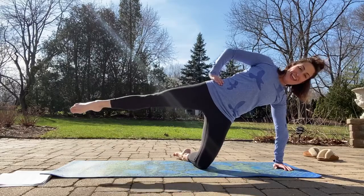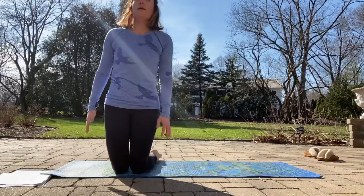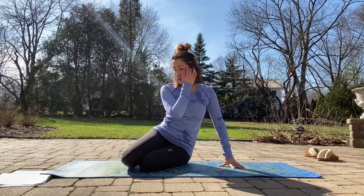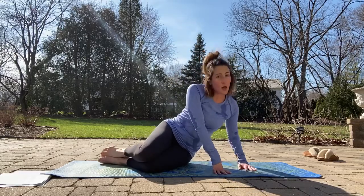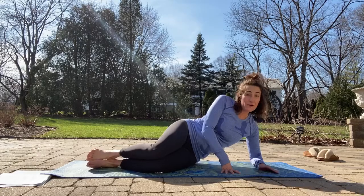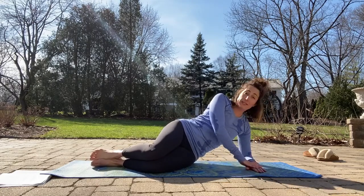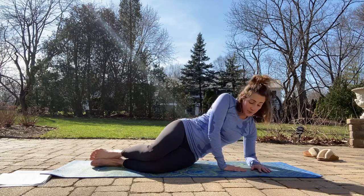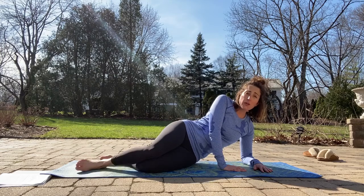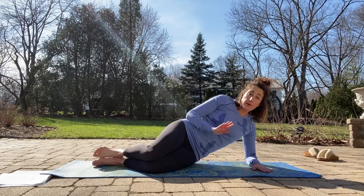Now we're going to come up to our knees just for a second, bring those legs together and sit back down so that we are in a side line position so that we can get into a side plank. So I want your forearm down, your elbow's going to be underneath your shoulder, and both feet are going to be together. You could also stack your feet, but I'm going to go both feet together for this one.